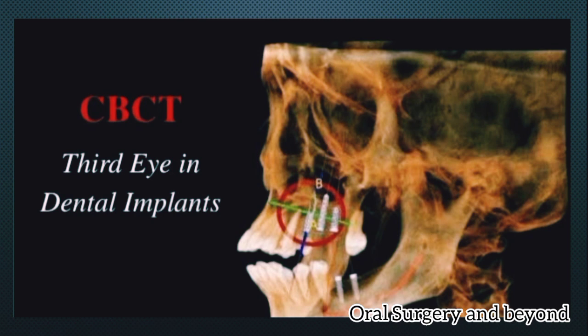Actually, CBCT, I always say that it is a third eye in dental implants. Actually, what is a third eye, right? The third eye shows us that which we cannot see with our two eyes. Whenever we do clinical diagnosis, clinical examination, or 2D X-ray diagnosis, we are able to see a superficial part, but for the deep part we require a third eye, right? So with CBCT we are able to see the inside structure of the bone or soft tissue.